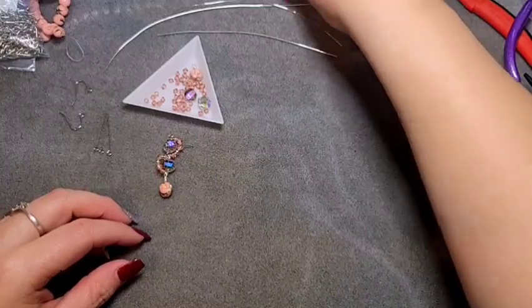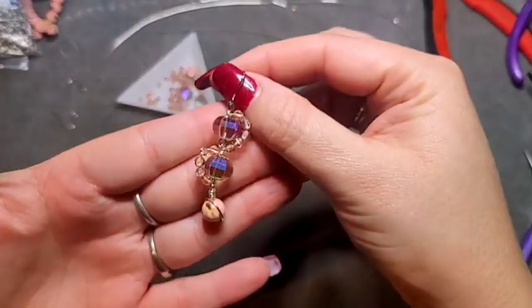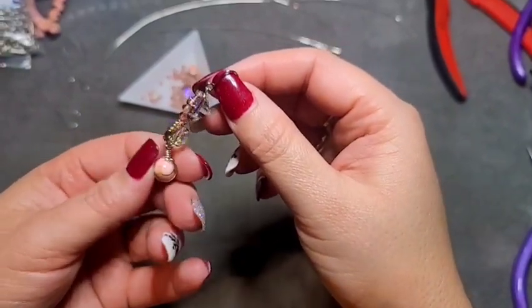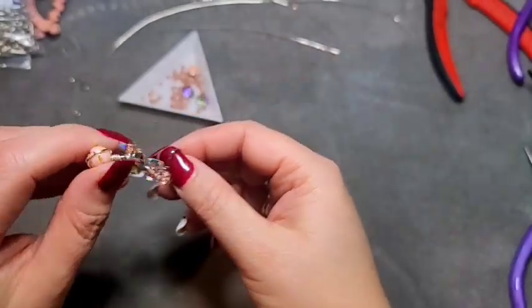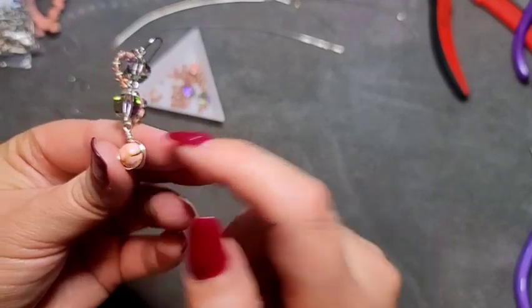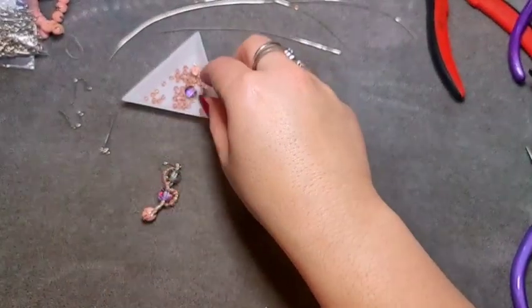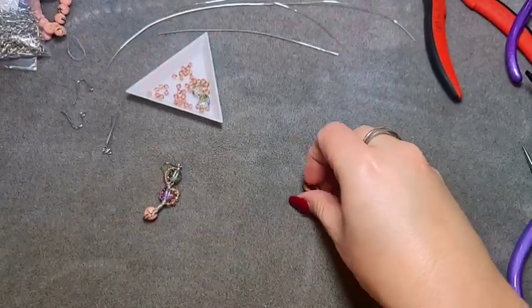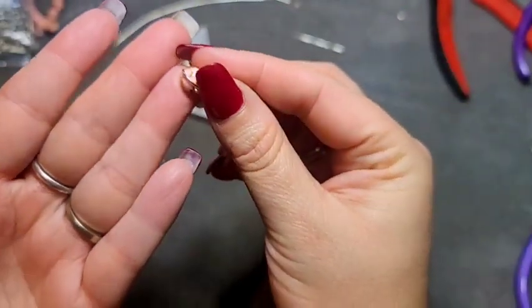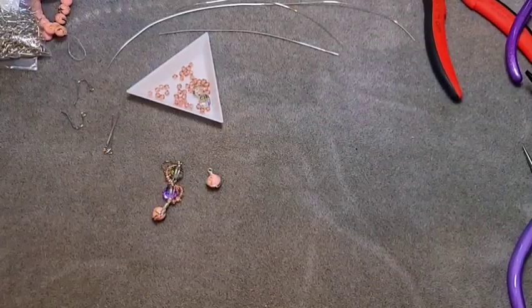We're going to do this one first, only because of the level of difficulty — it's a little bit more frustrating. It's got two of those lantern beads and one of the resin and shell beads at the bottom. I already made this one up as a test. All I did was take a piece of wire, came through and wrapped around twice, did a wire wrap at the top — so you can see that second wrap — then put my lantern beads on. I just came through the bead and went around twice, then did a wrapped loop at the top.